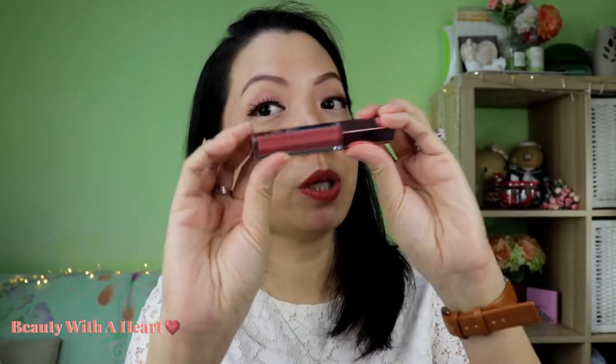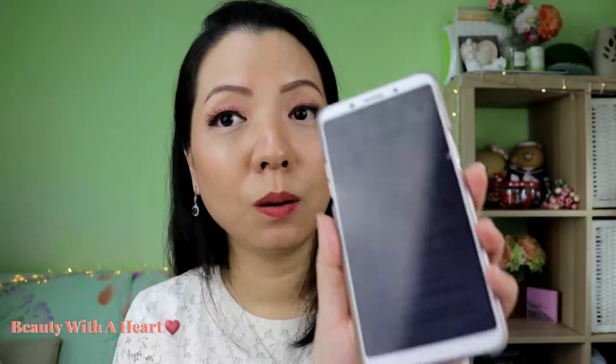They claim that all these colors are also for all skin tones, and they claim that they are cruelty-free. Although there isn't any bunny logo on the box or on the tube, they claim they will never support or permit animal testing and will only select suppliers with the same rules. Pricing for this is 22 Singapore dollars each, which is about 16 USD — considered a very average price for a liquid lipstick. When you buy a set of six it's 132 Singapore dollars, and there isn't any bundle discount.